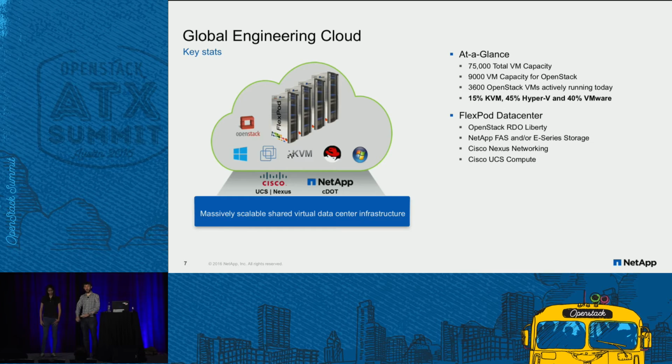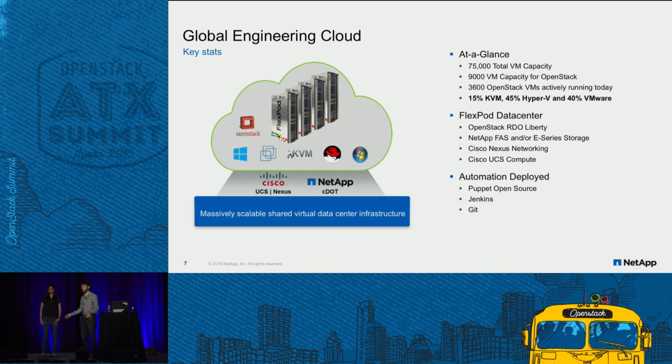Right. So some of the hardware bits that underpin it, because if you don't have infrastructure underneath it, your cloud does not function very well. To that end, we internally at NetApp utilize a FlexPod data center-like architecture. And what's a FlexPod, for those that may not be familiar? It's a joint technical engineering effort between Cisco and NetApp. It's a converged infrastructure platform, so it's storage, networking, and compute. From the compute side, it's the Cisco UCS Unified Computing System. From the storage side, it's our NetApp FAS and E-Series storage platforms. And from the networking side, it's Cisco Nexus 5000 or 9000 series switches.